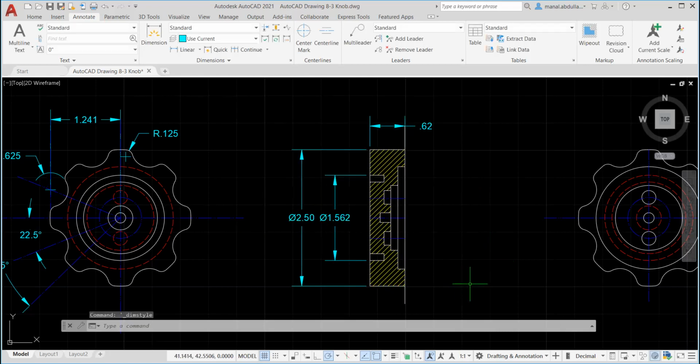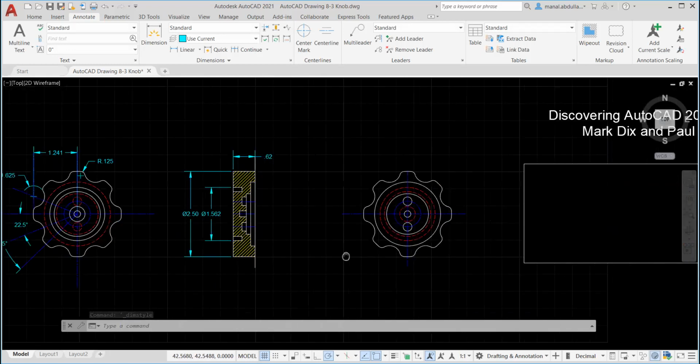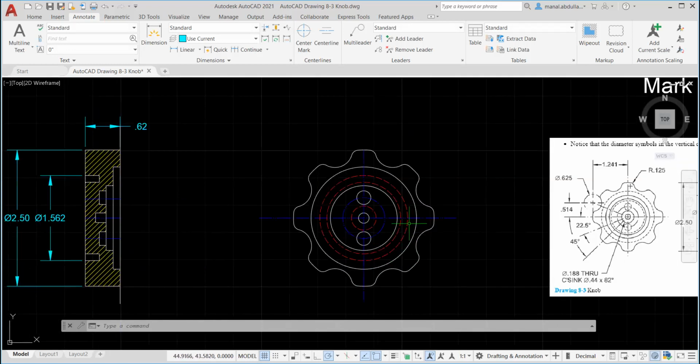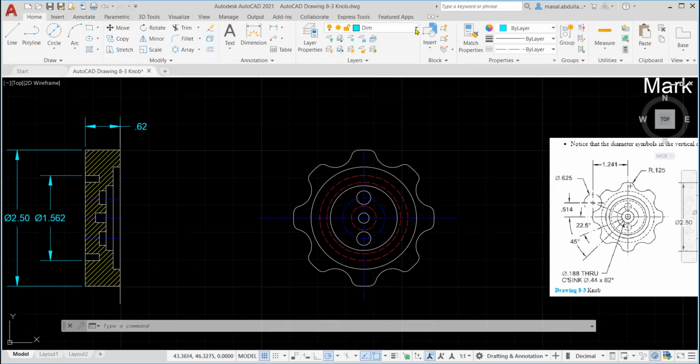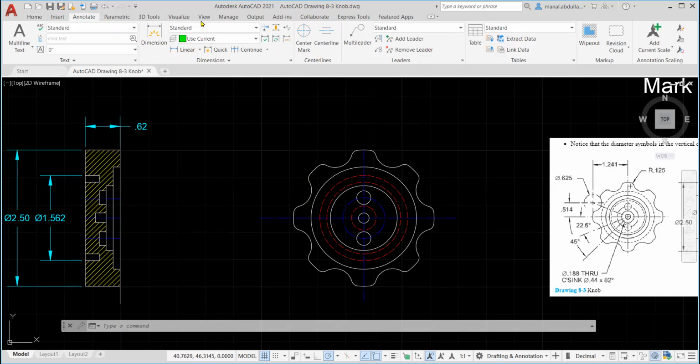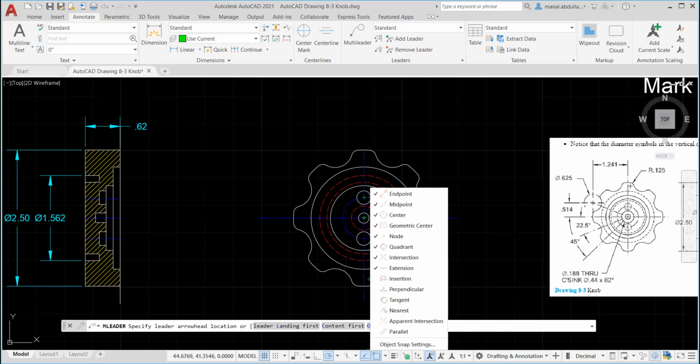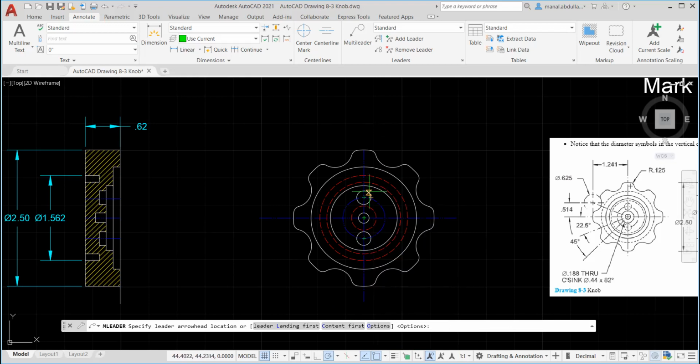Now you can put the rest of the dimensions the same way. Let me go to the other part. Here I'm going to move on to another part. Let's make it text, and I need to put some multi-leader here. I'll show you how to get the multi-leader as well. So click on multi-leader, and I will pick a point here. If the object snap is not working for you, you can check the nearest, okay? And here you get the nearest part.